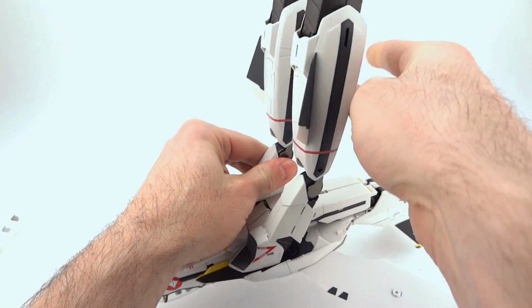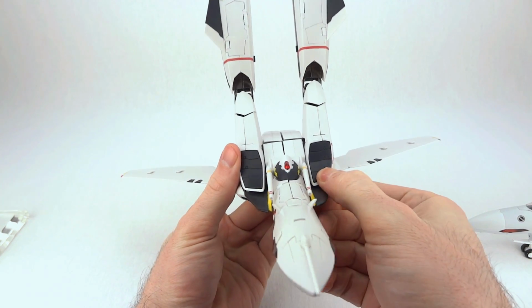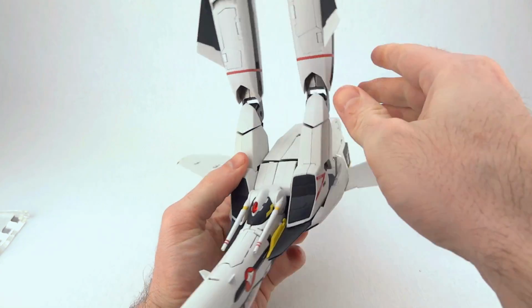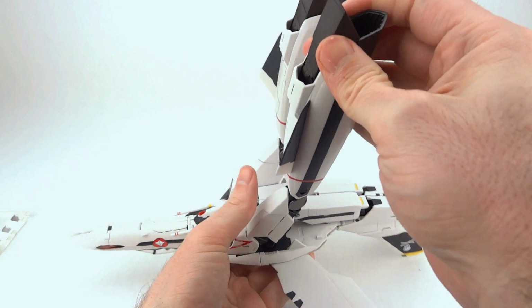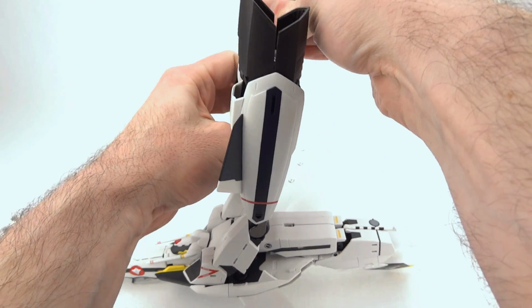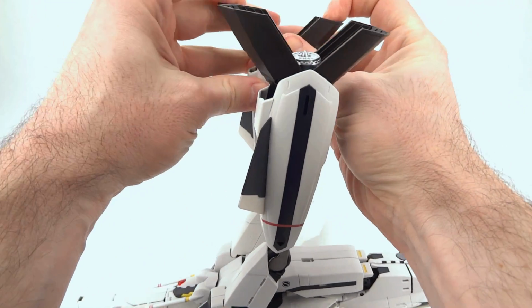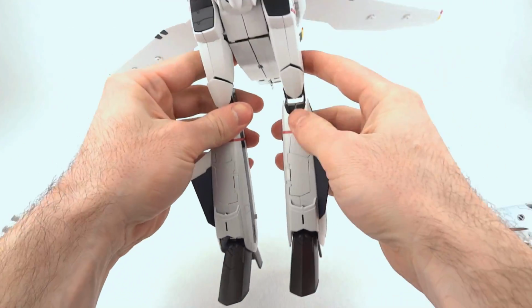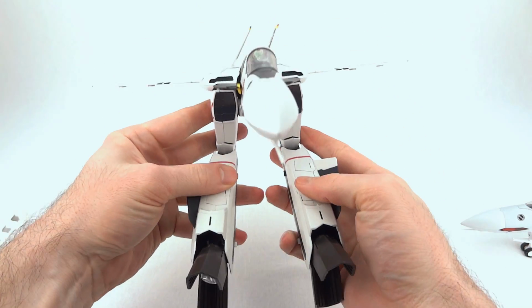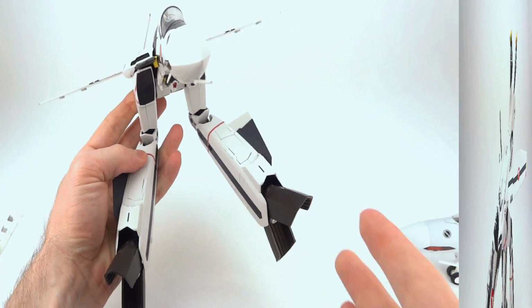Now doing this kind of reveals one of the things I'm not too keen on with this toy, and that's the intakes might separate from you a little prematurely. Not a big deal. We can just continue on. We're going to go ahead and lift up the feet and open them up. And we can turn the toy over now, bring those legs forward, and they can twist at the knees.